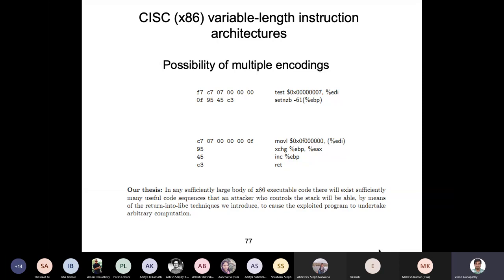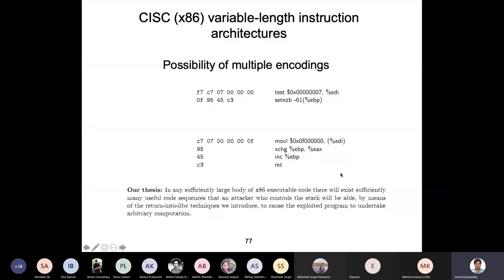What this particular slide in front of you shows is that the presence of a C3 byte in binary code does not necessarily mean that that C3 corresponds to a return instruction. Sashank asked me, does this mean that I must always start at the beginning of the function or the end of the function? This slide shows you that it need not even be the logical end of the function. This takes me back to a discussion from last class about the richness of the x86 instruction set, which is that instructions can be expressed multiple ways, and that instructions are actually variable in length.